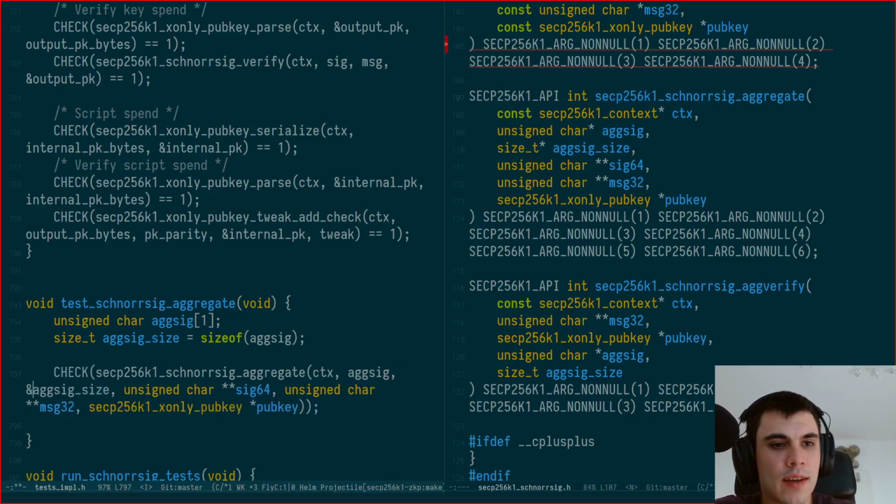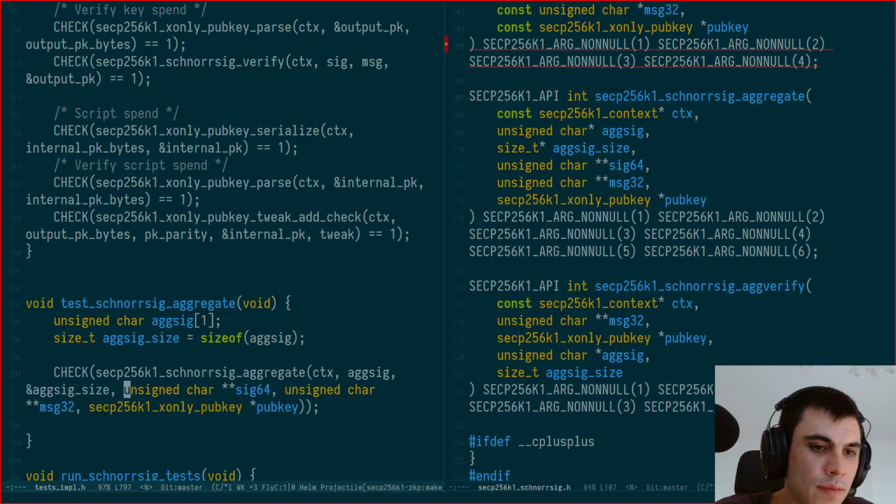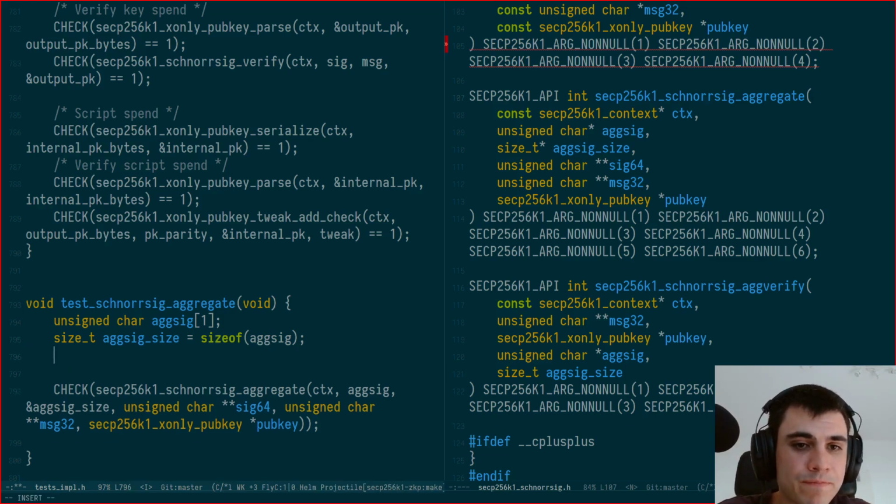And we need to take the address of this. Now we need actual signatures, so we need to create them.